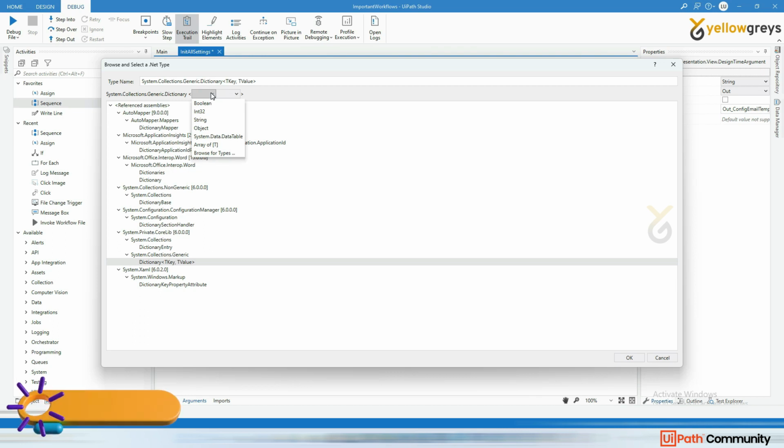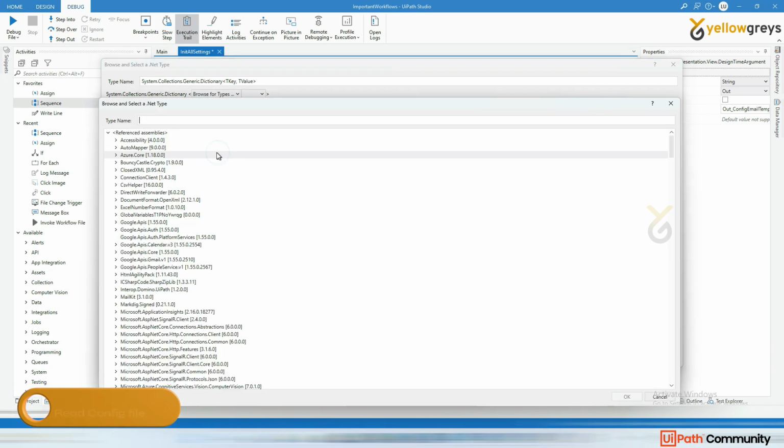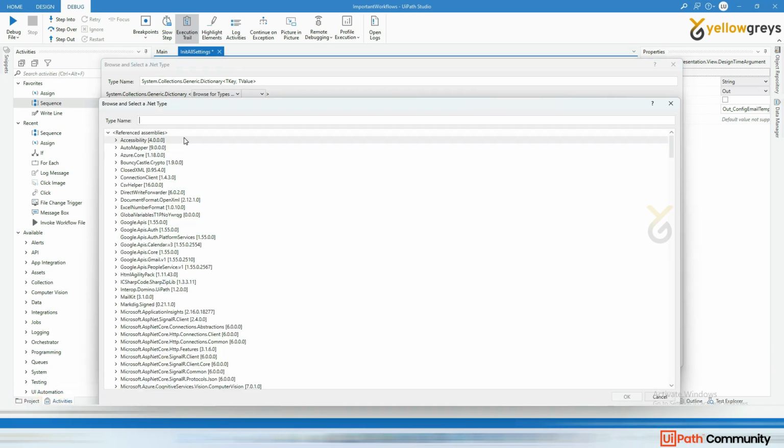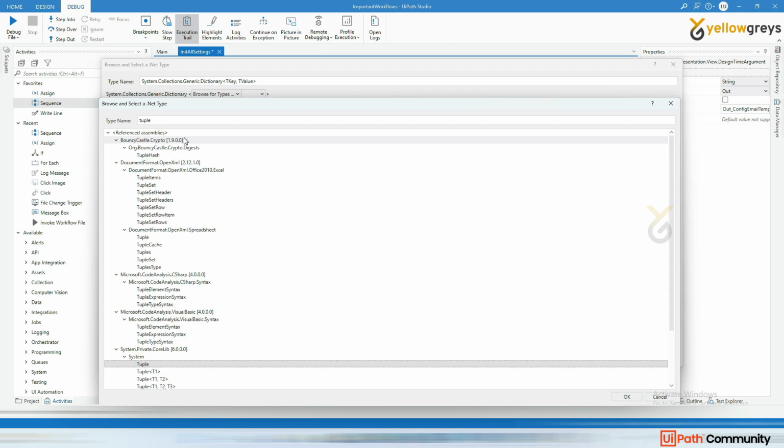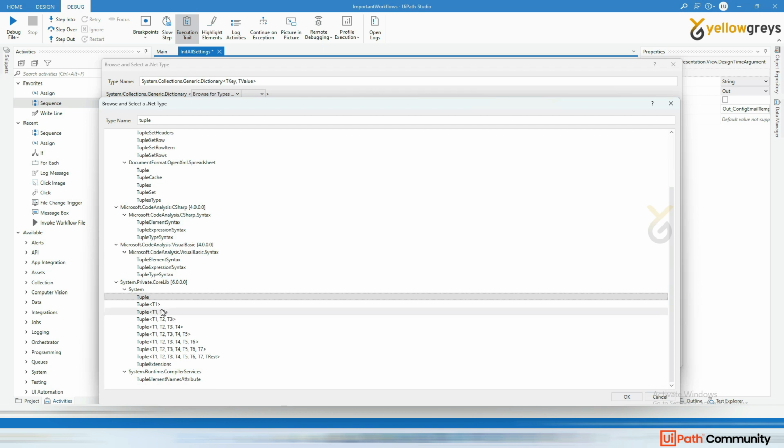Instead of selecting integer, string, or object, click on browse again, and here you need to add a tuple. One second, I forgot that: system.tuple. So here you need to select tuple. I'm not going to store one value, I'm going to store two values.